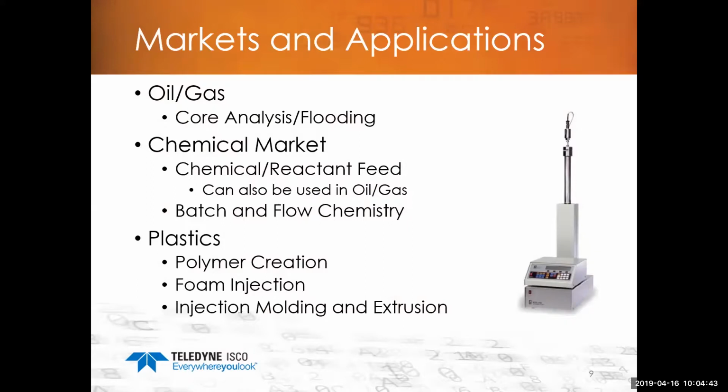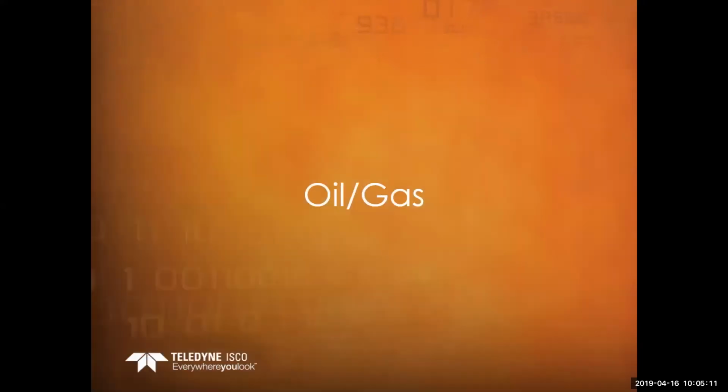First and foremost, when you look at the D series, which is our syringe pump technology, these are the key markets we participate in and some of the key applications. Core analysis and core flooding in oil and gas. Chemical market, reactant feed for batch and/or flow chemistry. And then we do dabble in the plastics market as far as polymer creation, foam injection, etc. We'll get into a little bit more about these as we go along here.